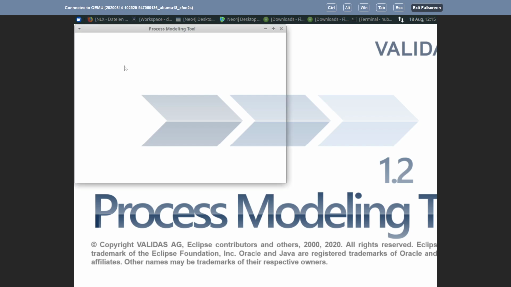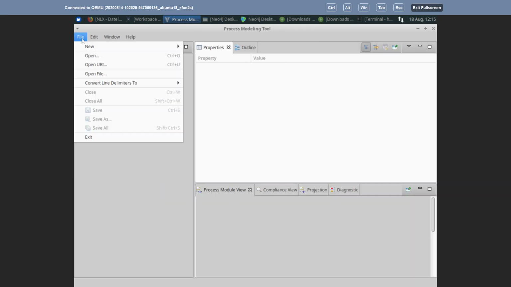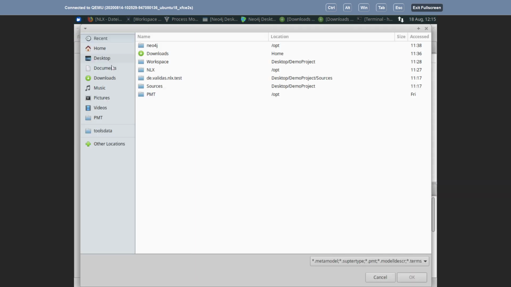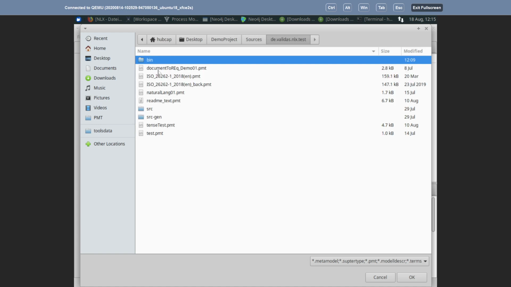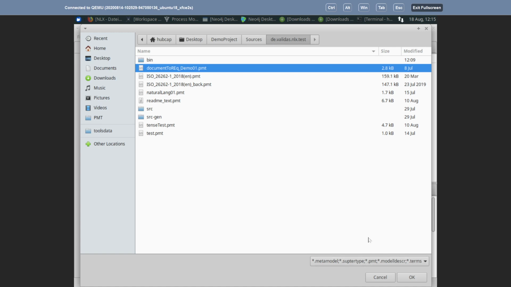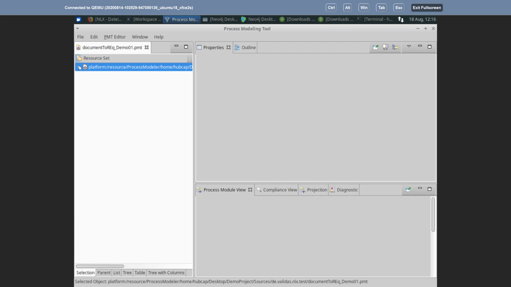and there we can now load such a model. Now we have this PMT model received, and we can see that it has requirements.